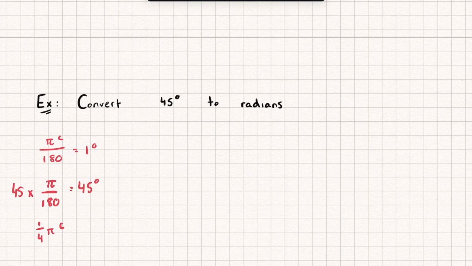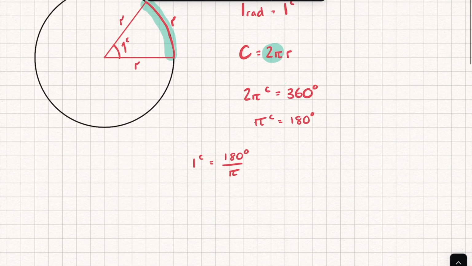Now the reason this is kind of helpful to remember, or have an idea of how to get to, is because really if I want to convert from degrees to radians, I just multiply the number of degrees I've got by pi over 180. So as a quick second example, say I had 90 degrees and I wanted to write it in radians, I'd multiply it by pi over 180, and if I do that I get pi over 2 radians, or I guess you could write it as 1/2 pi radians. So it's kind of a shortcut. You might also want to remember that you can just multiply by pi over 180. But really, if you can remember that pi radians is 180 degrees, you can then work from that to get to this point here.